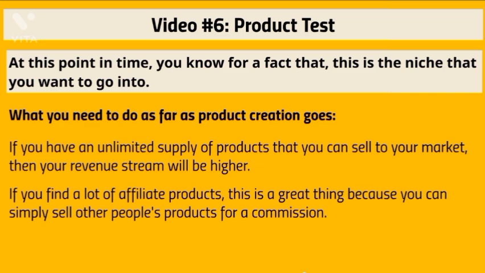Basically, if the vendor has a product, let's say a video course, and they give you 50%, for every sale that you make, you get 50%. Now, the nice thing about this is you don't have to deal with customer support. The downside is you only get half of the commission. Now, if you create your own product, obviously, you get 100% commission. So you are the vendor, so you get 100% of the product.